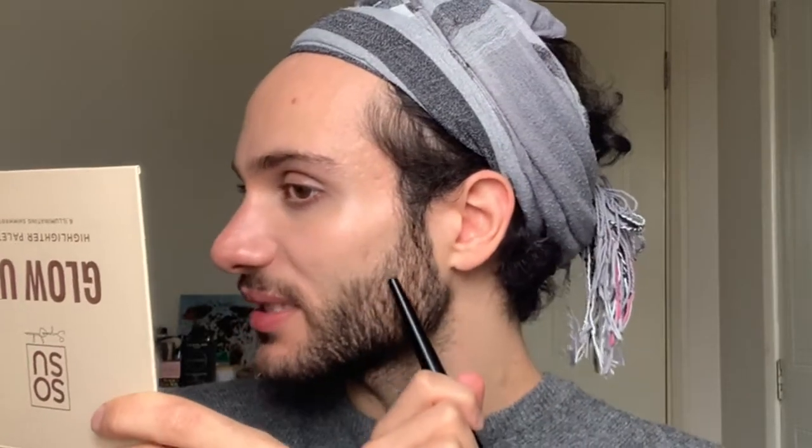It's fair to say that this is not a full coverage foundation, so for all your full coverage junkies out there, unfortunately this is not for you. As you can see, you can still detect some discoloration through my skin, but it's definitely minimized. I can definitely tell it's not as red, and I like that. It's really, really natural.